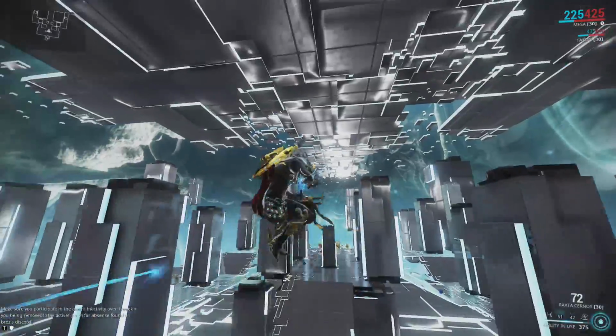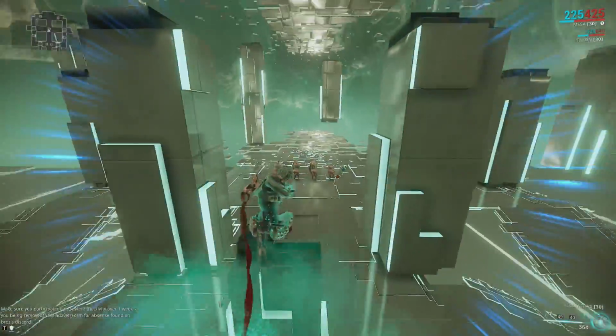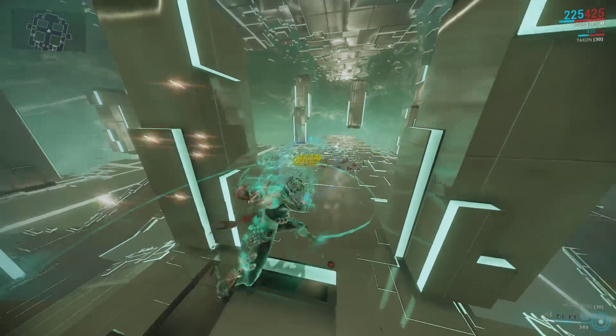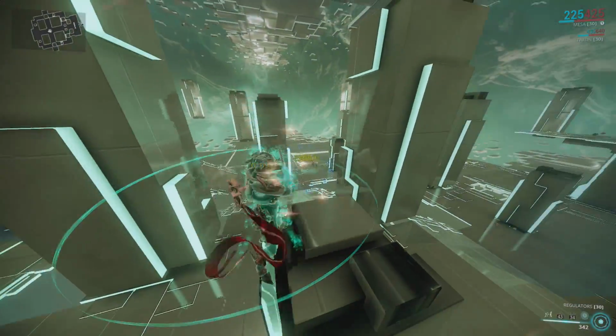Your 3 for the damage reduction, and your 2 for the damage increase, and the close range stun. These guys are obviously under the protection of the ancient healers, but it doesn't matter.